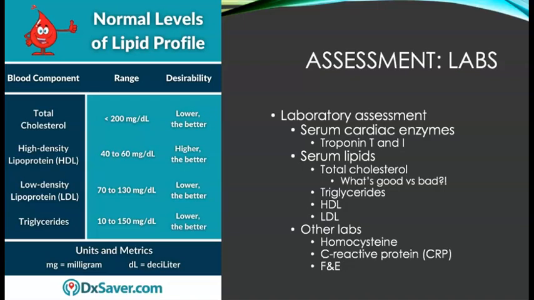I'm sure all of you have at some point in time either had your lipid panels done or you know someone who has. And there are different things that we look at with the lipid panel. We of course have cholesterol, and this really helps us to determine risk factors. In general, you want your total cholesterol to be less than 200. If it's higher than that, then that could put us at higher risk for things like coronary artery disease if we don't make any lifestyle modifications.